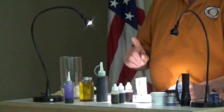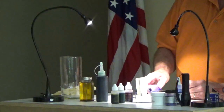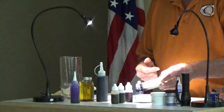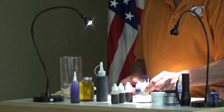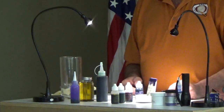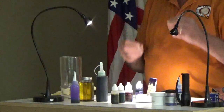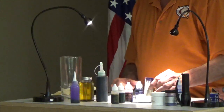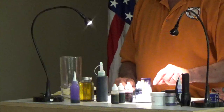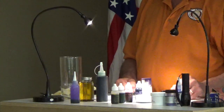All right, now if you're really good at doing this, you'll take a different color. Come from that end. So now you got purple and yellow that are getting sucked up into the wood. You're not just coating the outside of the wood, you're getting up in between the fibers and everything else. And then if you really want to get fancy, cook that. Put a third color in the tank, and you get a third color in the middle.